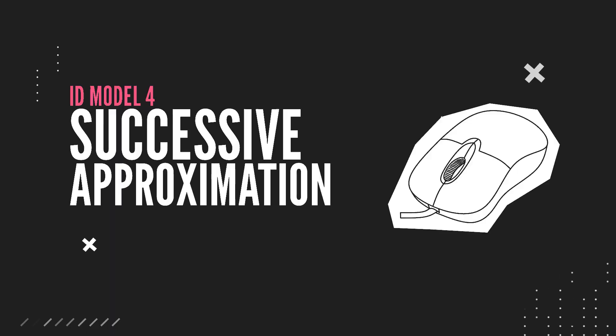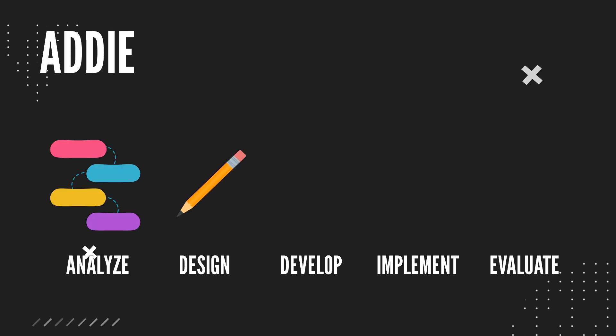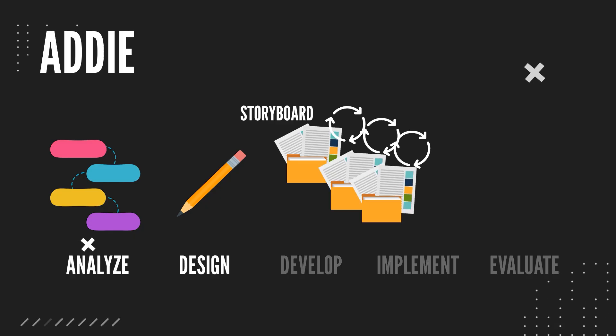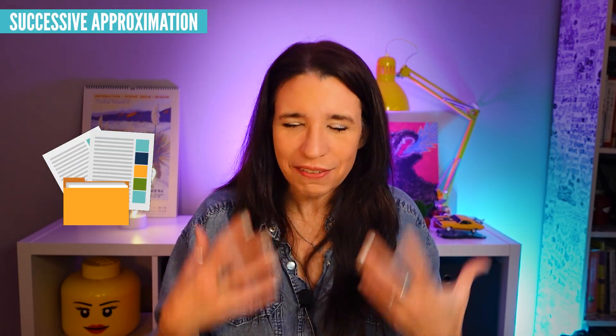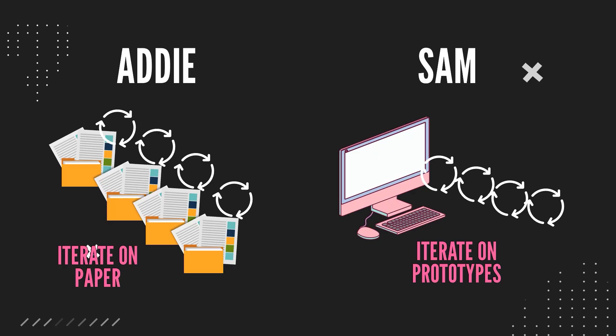Next up, we have SAM — the Successive Approximation Model. This is more of a production methodology, but it's way more effective than ADDIE. In the traditional ADDIE approach, you analyze the needs, design the training, and then before you move on, you communicate with the client — usually through a storyboard — and a lot of iteration happens on paper before you build. The problem is, clients don't always carefully read design docs, and even if they do, you're asking them to imagine what you've got in mind. Sometimes when they finally get something playable in their hands, it's not what they imagined, but they've already approved the storyboard, so it's too late. SAM is about getting something playable quickly and iterating on that instead of iterating on documents.